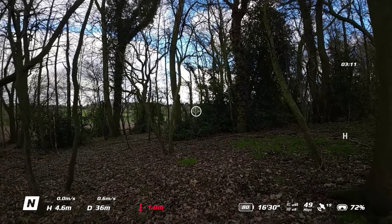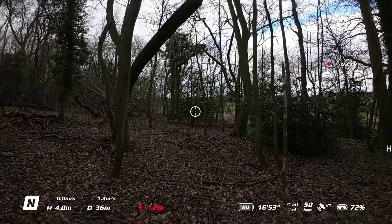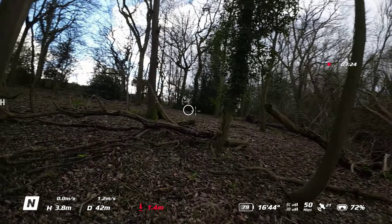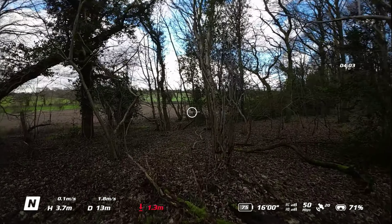What's the signal like? 47 megabytes a second — that's alright. 35 metres away in the woods or forest. 80% battery remaining. I couldn't imagine flying without the little H on a normal FPV drone. Especially flying somewhere like this, you wouldn't really know where you're going. Can we go through here? Can we go a bit faster? I'm a bit hesitant to go full speed through here, even in normal mode, because you can always speed up in post anyway. Your footage. A little twig there. Let's make sure we get over this stream.